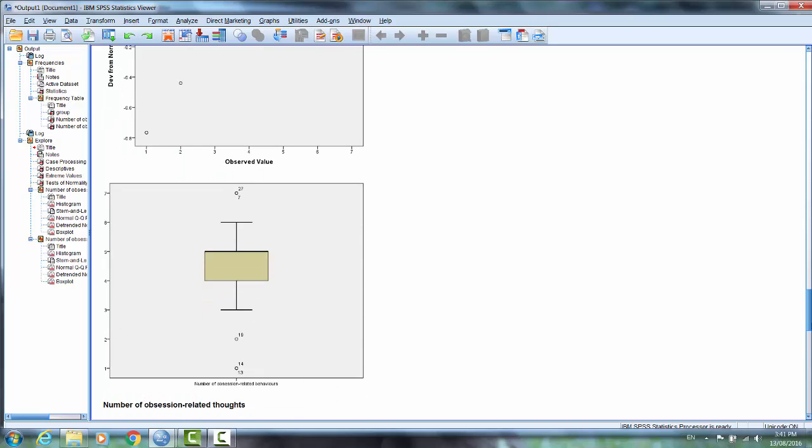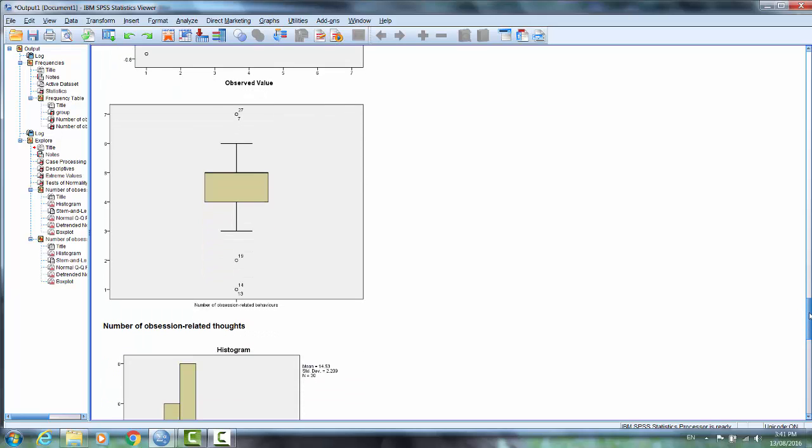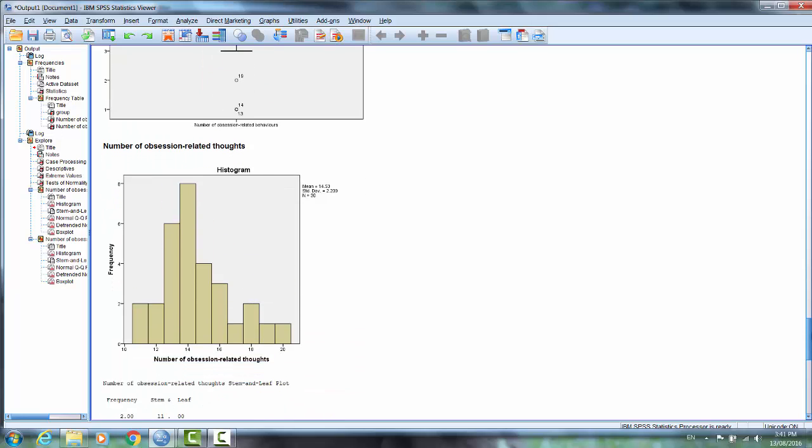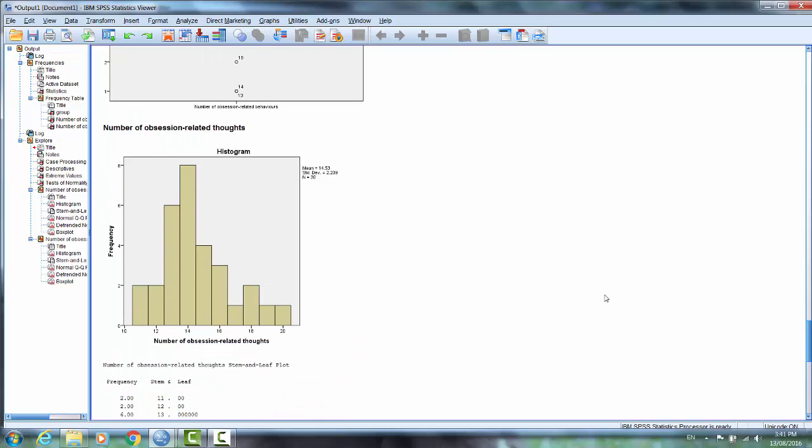And again, if we look at our box plot overall, we can see that these figures that have been identified are potential outliers. Now I'll call them potential at the moment because soon we will split our file and look for outliers within each group, and that will confirm or refute whether they are outliers or not. And again, here we are looking at our histogram for obsession-related thoughts.